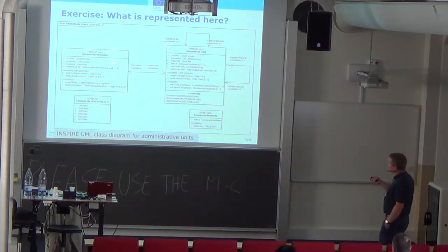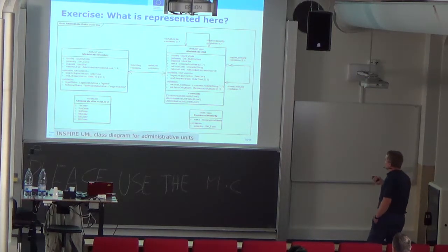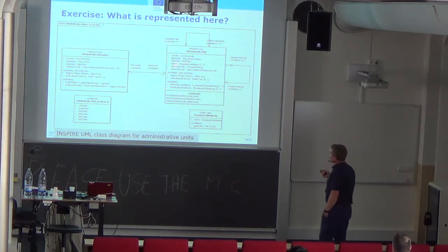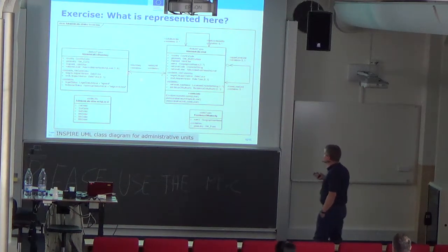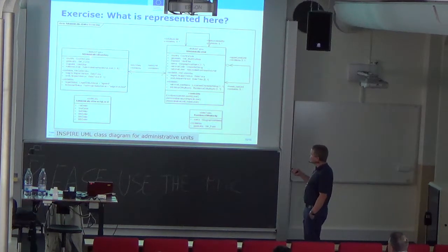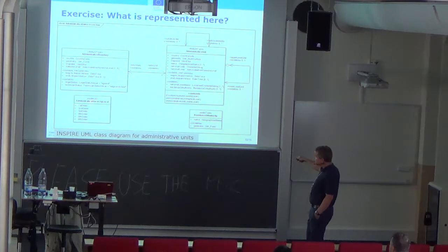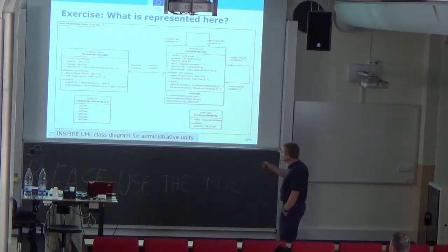Okay, then we have this feature type administrative boundary. We have an association in which we have two roles. So for administrative unit, the role is of course administrative unit, and for boundary it's boundary. Again, here we have country codes, geometry, inspire ID, and national level. For the national level, we should use this code list with administrative hierarchy level.